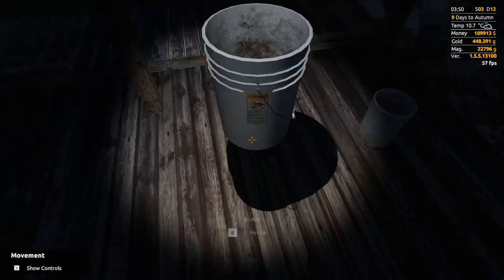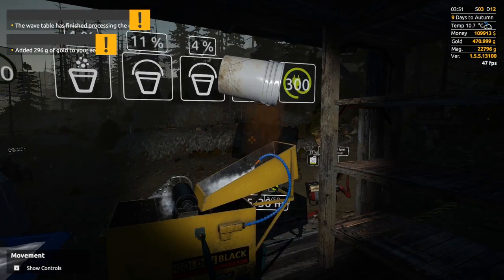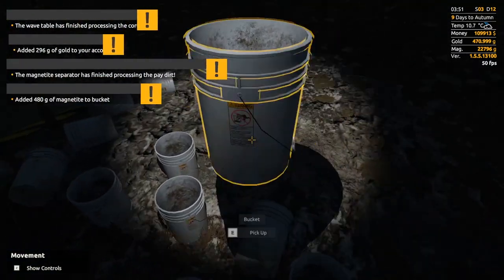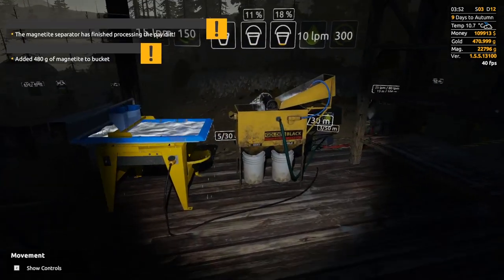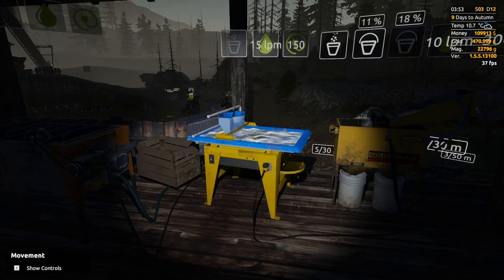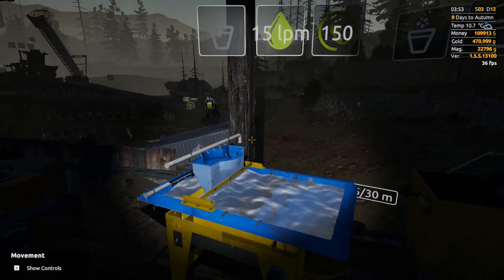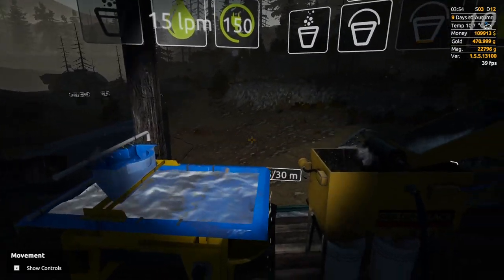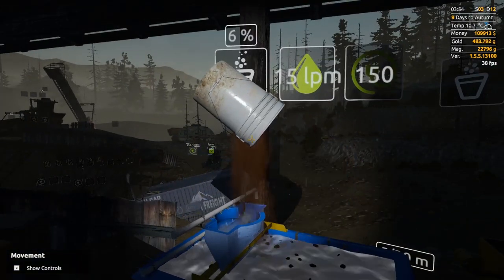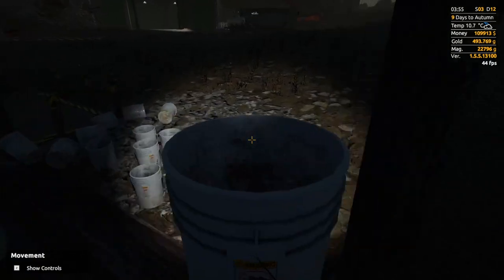I guess we could just do this last little bit here. What did that give us? 296. That's really actually not bad considering we got 44 Gs. I mean, when we got about 120, we'd get about a 600 gram bucket from what I remember. So we are being more efficient. I can tell you that much. And we still have this little bucket to do, which has close to nothing in it. But that should give us a little bit more as well.